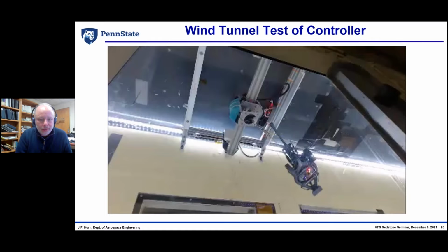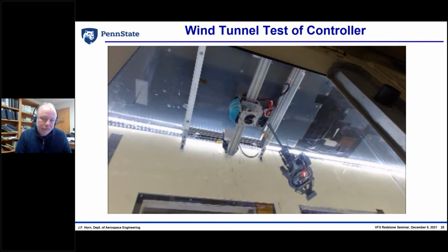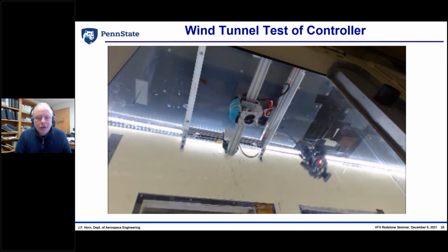So this is a video. I think you should be able to start it, Chris. So this is the howitzer in its firing condition in the wind tunnel. You can see it actually yaws almost like 30 degrees in equilibrium. And they're ramping up tunnel speed, and you can see it goes into an LCO, and it's actually going up past 160 knots full scale.